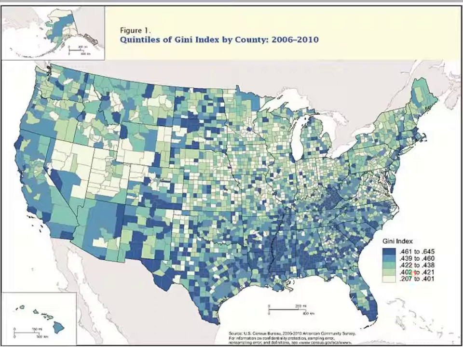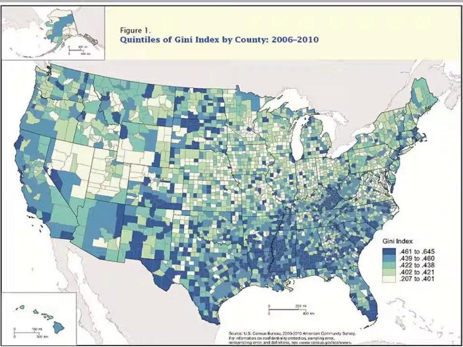So moving up from 0 to 1, the darker blue you get, the more unequal the income distribution is in that area. So right now here in Massachusetts, we're living in Boston, looks like we've got some pretty dark blue. We're in the darkest range of the most unequal income distribution. Looks like these parts of Nevada and Utah, which probably don't have a lot of people living out there, are more equal. And here's my hometown over here.